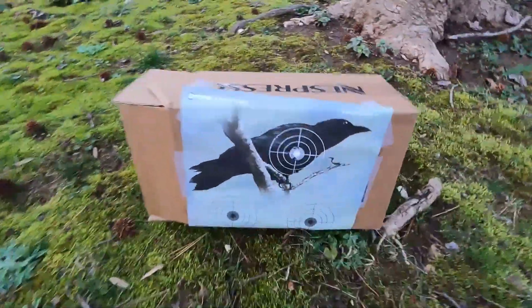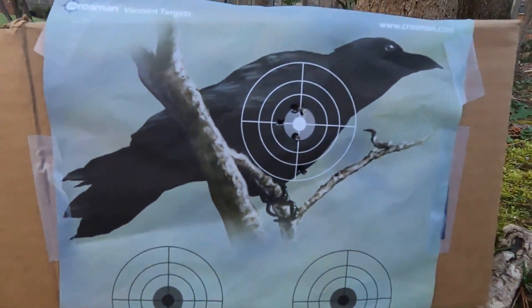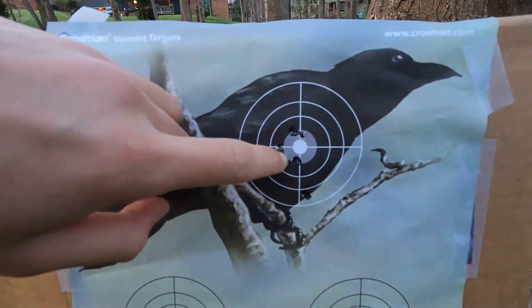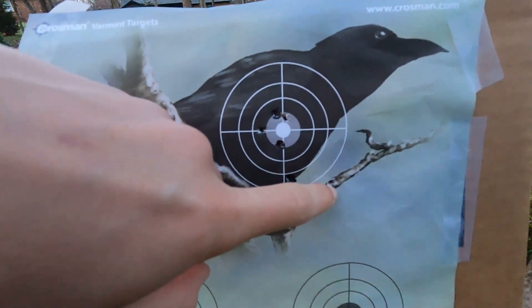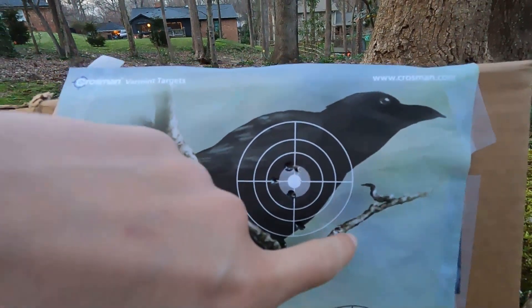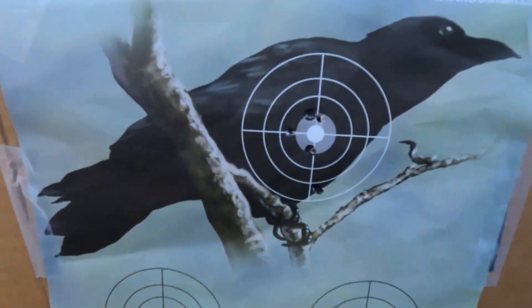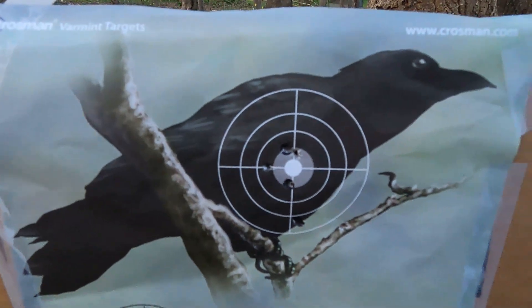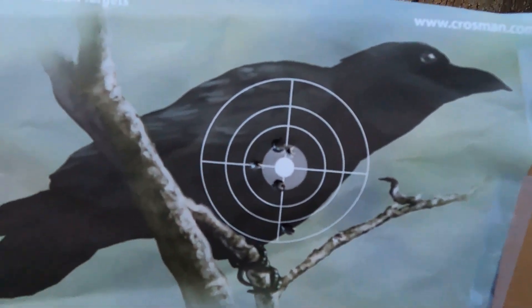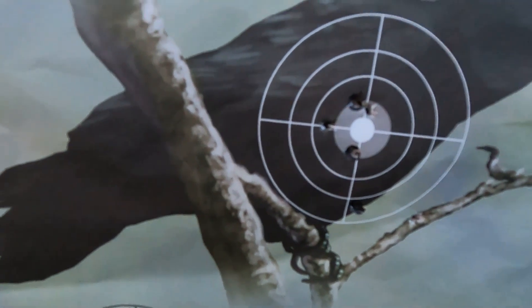I felt like I was shaking a little bit on the shots, so it might not be right on — but let's go look. Okay, here it is guys. I hit one right here, one right here, and then one right here. That's not that great — I think that was my last shot and I was moving. But these other ones were pretty good, actually really good for 45 feet, and that'll kill a squirrel if you shoot it. Overall I'm really surprised how good that shot was.